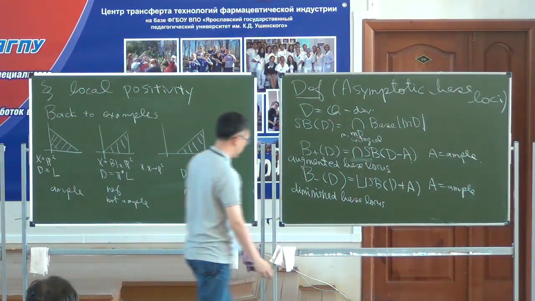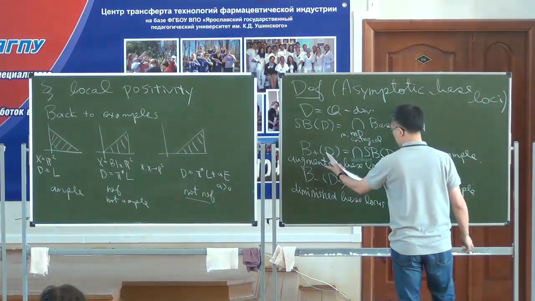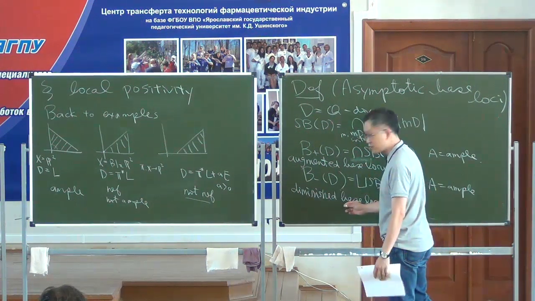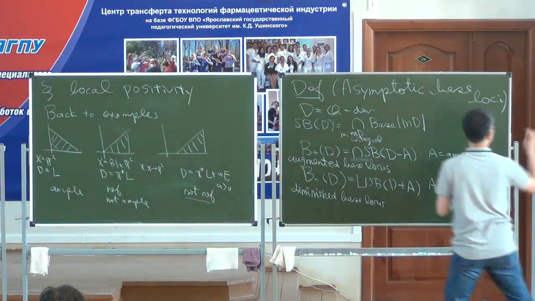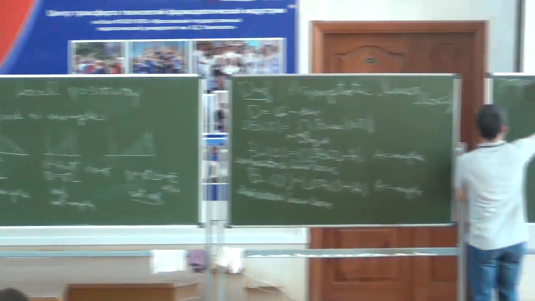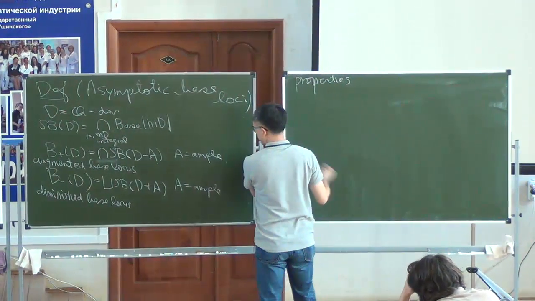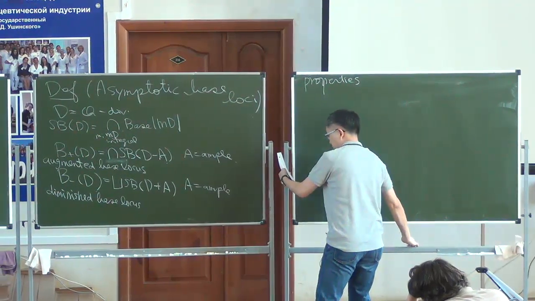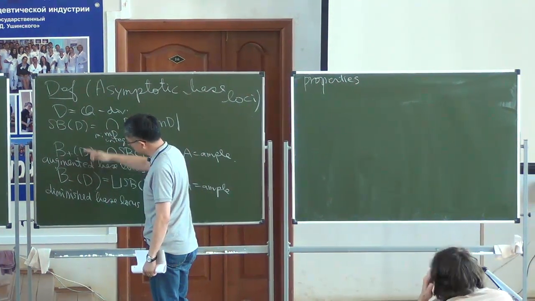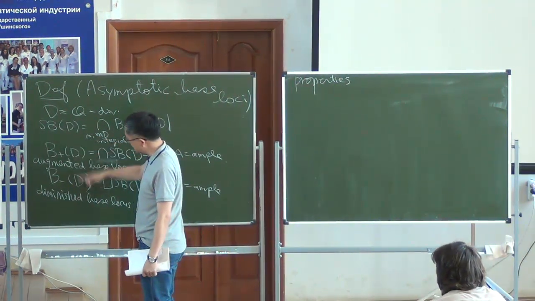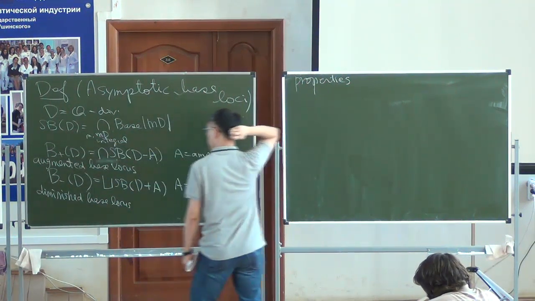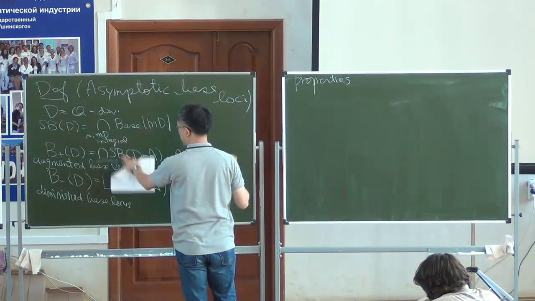Okay. So these are called the augmented base locus and the diminished base locus. Sometimes it's called the restricted base locus. And so here are some basic properties. It seems that these days it's more common to use these base loci than this, because this catches more subtle properties of the divisor D, so the asymptotic behavior of D.